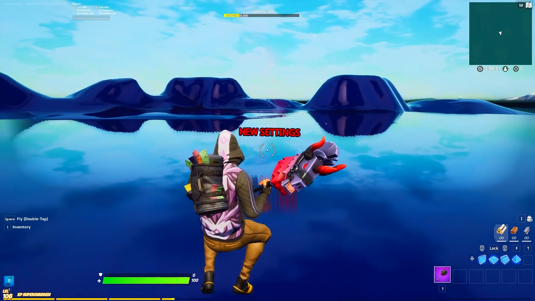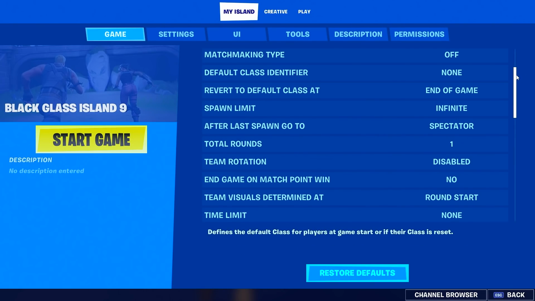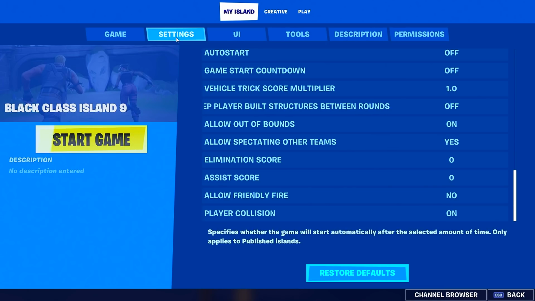All right, now let's hop into the brand new settings they've added. First up, under the game tab, you can go all the way to the bottom and you're going to see a new setting, player collision. Basically, it'll allow you to pass through other players in the game if you have this turned off. Now let's go to the settings tab.